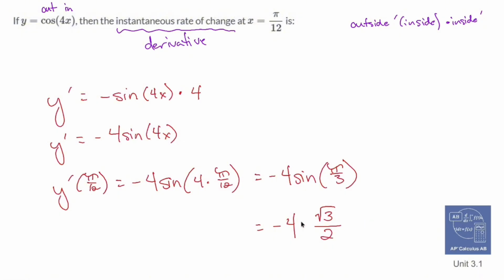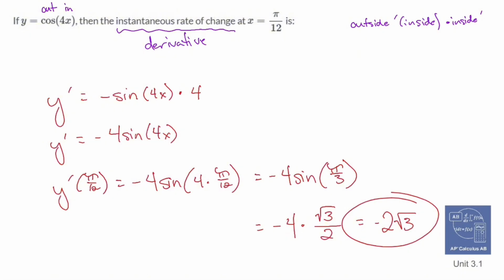And I'm going to multiply negative 4 to that. Really the only thing that happens is the negative 4 and the 2 simplify to negative 2. So negative 2 root 3 is going to be my guy. This required chain rule because I was being asked to find the derivative of something where it's a function within another function. Chain rule is to take the derivative of the outside, keep the inside, multiply everything by the derivative of the inside, do some math. The answer is negative 2 root 3.